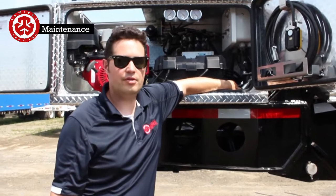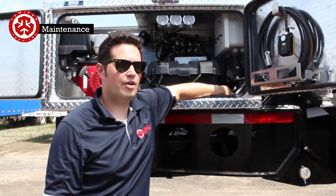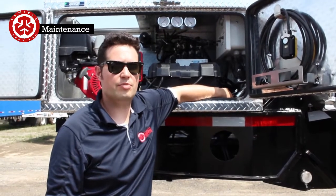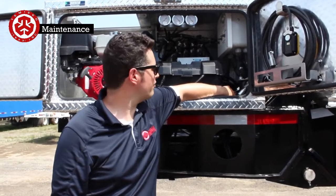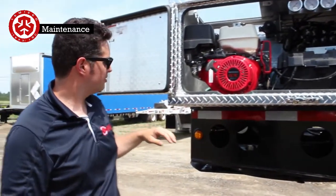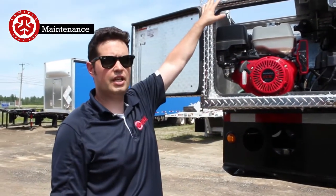Obviously if it's parked for a year, don't change it. But if you use it for maybe 6 months out of the year, then I would just go ahead and change it. It's real cheap. That protects the internals inside of your valve. So for inside here, that's pretty well it. On the other side, there's a hydraulic tank.